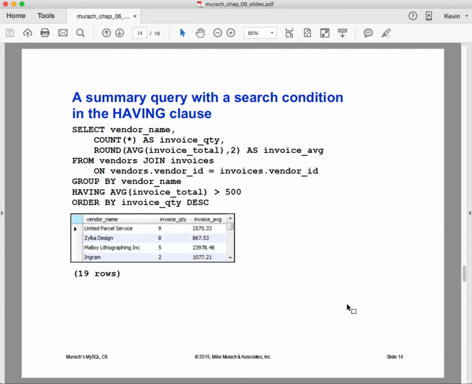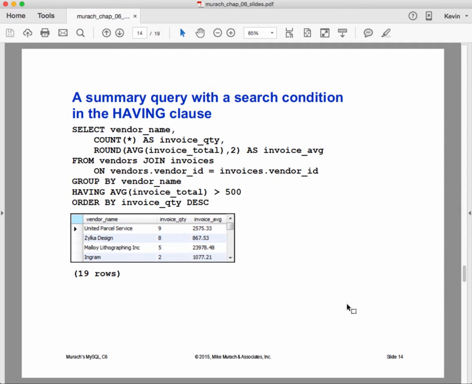Here's a summary query with a search condition in the having clause. So select vendor name, count of the rows, rounded average from vendors join invoices, group by vendor name, having average invoice total greater than 500. Again, this is a case where we can do further selection.